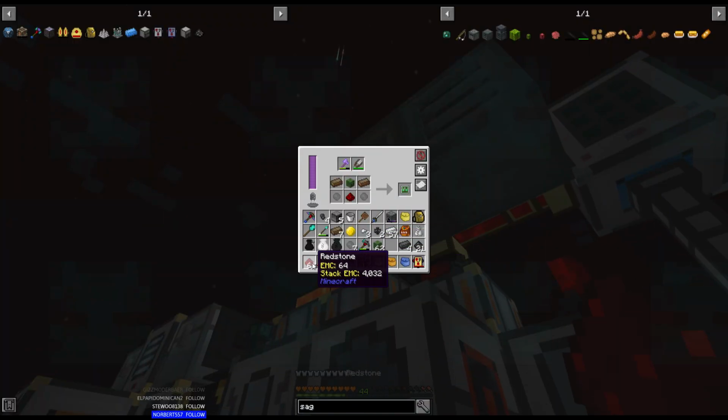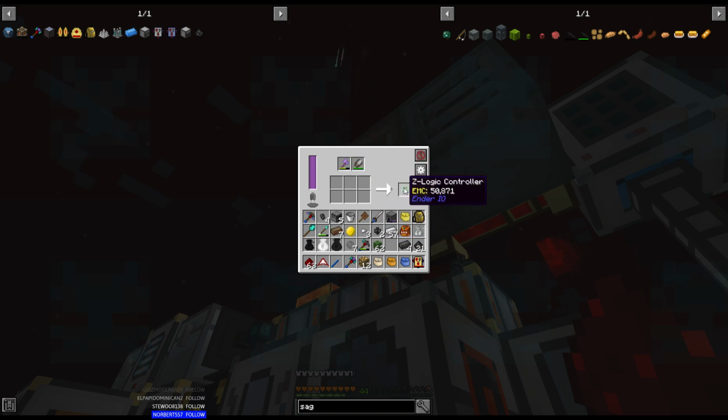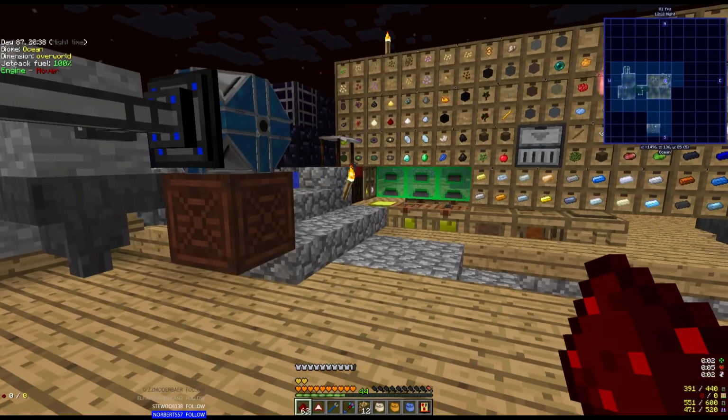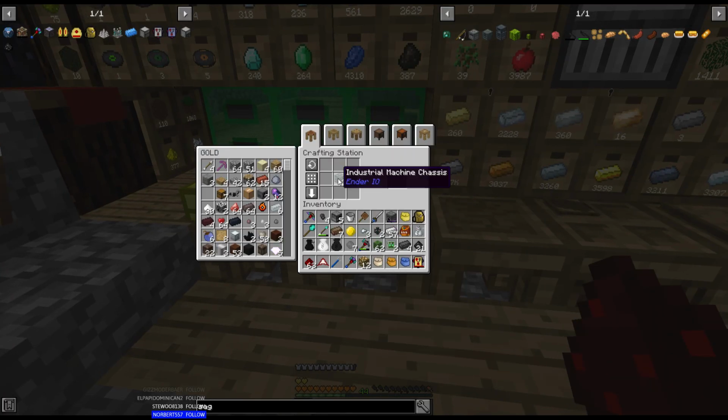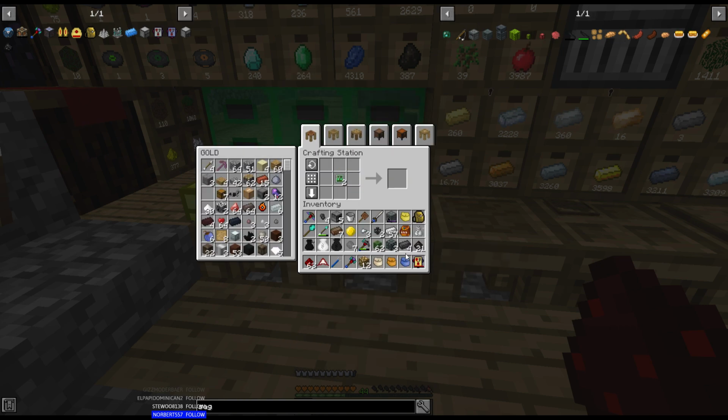Do that again. That is freaking fancy. I like that new sound effect. It does use the durability on your shears. It does use the durability on your axe. Be aware of that. But we are getting Z-Logic controllers now. Why do we want Z-Logic controllers? Well, these guys enable us to make advanced item filters.